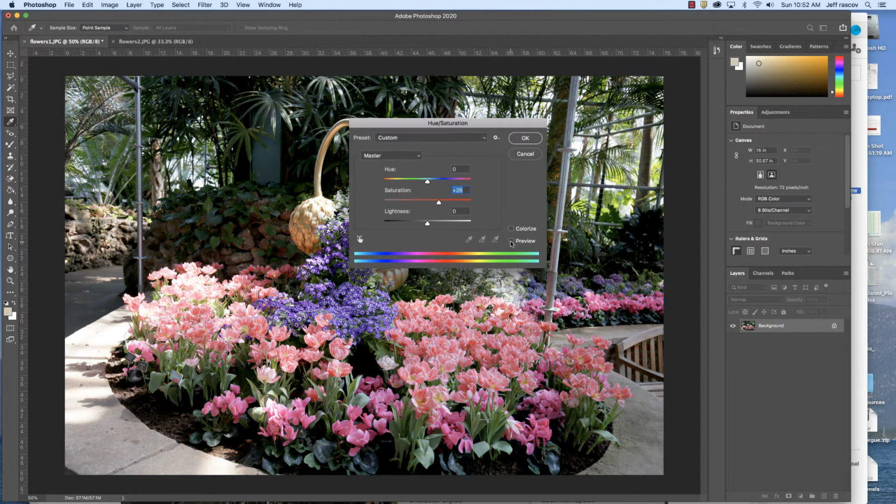And if you hit preview, you'd see the flowers are much more colorful, just giving it a little bit of saturation. That's a little exaggeration there. And of course, hue means color as well, and you can adjust the actual hue, which changes the actual colors of the image. You can see you can even change the colors of the flowers there. Okay, so that's a way of adjusting color under hue and saturation.